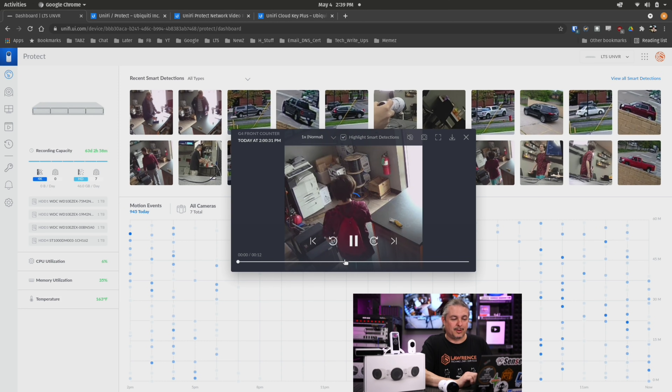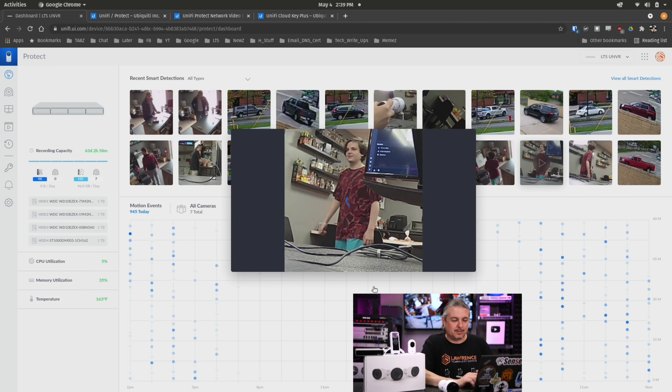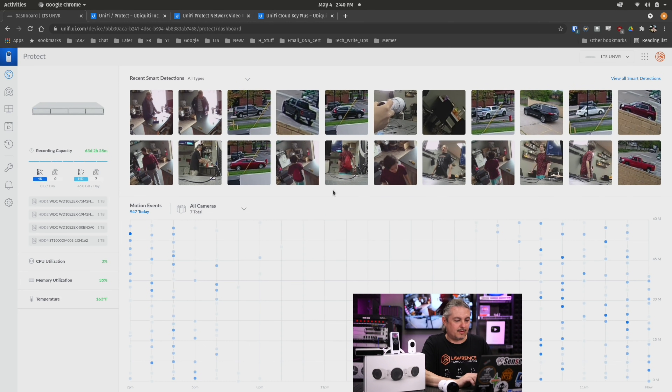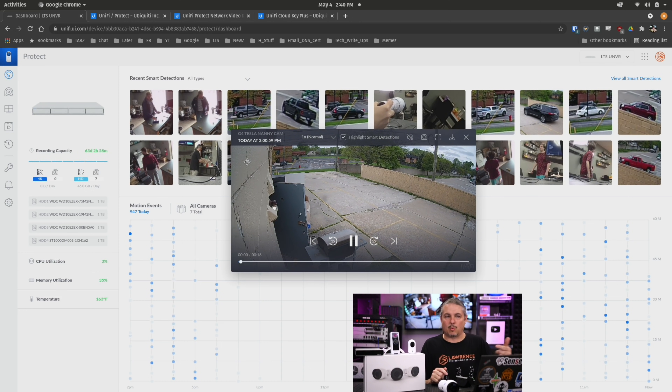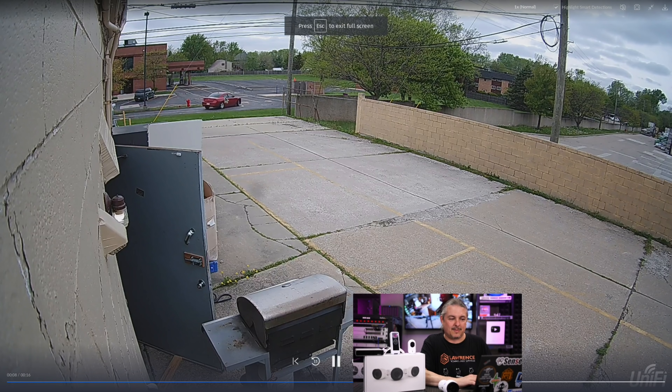Here is my son walking out of the building because we've got Smart Detect and it detects people. It also detects vehicles — I'm hoping in the future they're going to have a lot more options. You can see it puts a little blue box tracking him walk by. These cameras are actively connected to my system, so now you can see there's me walking by and there's my son walking by — that's actually the camera you're looking at and the TV behind it. Pretty slick. And then the vehicle detection: these are vehicles that have come by and it can detect vehicles as they go around the back where I have Smart Detection turned on. This is the camera at the back of the office and it detected the vehicle right there.